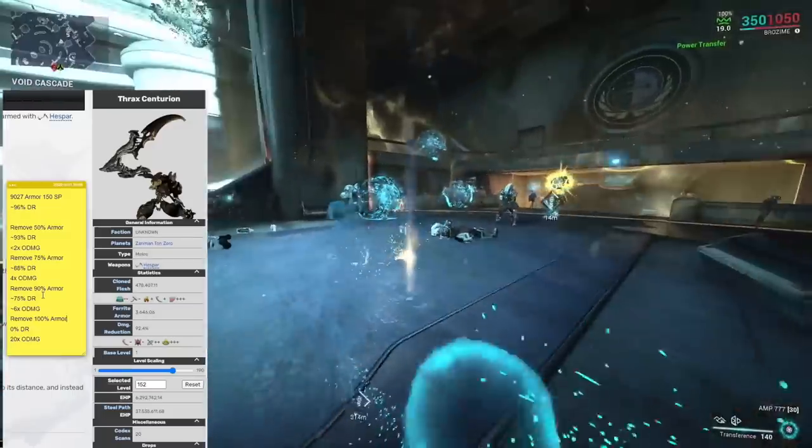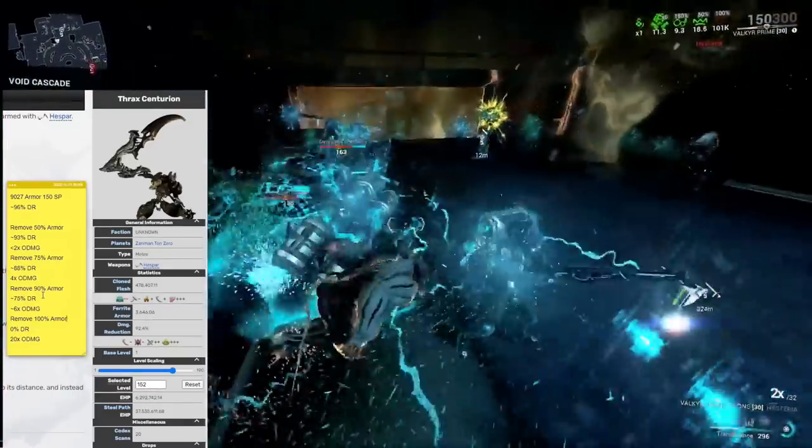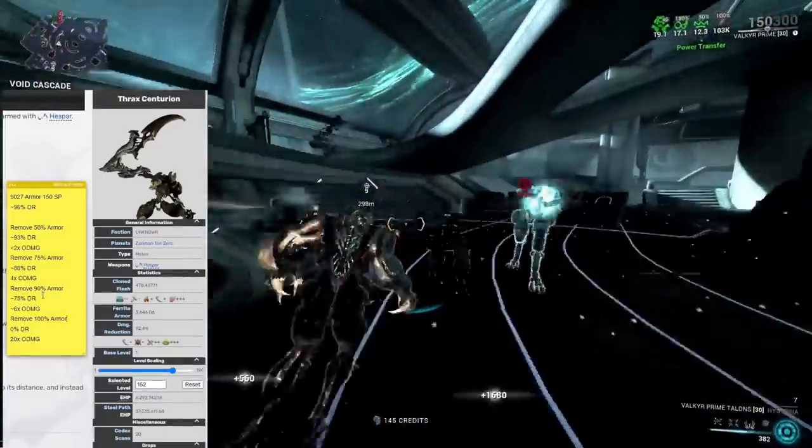And actually, that's pretty much the only thing that is really making Unairu a great choice, I think. So, that's just a few things about Void Cascade and dealing with the Centurions.